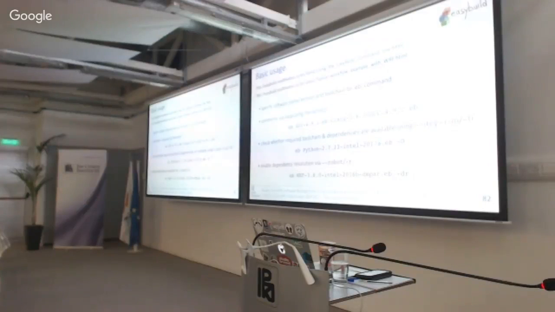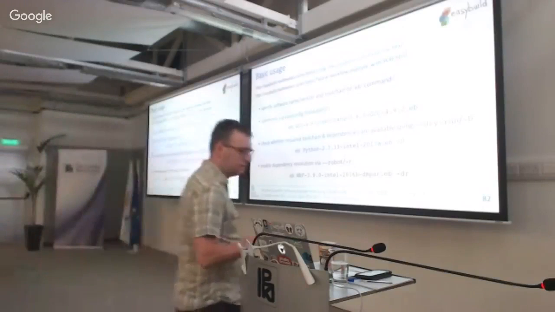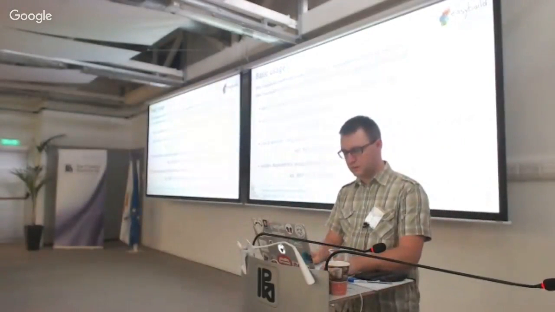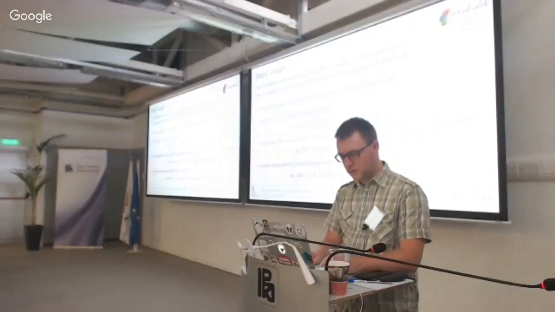So for dry run, it's going to give you a list of things that will be installed for this particular Python version and this toolchain. So this is the toolchain part. Intel 2018a is basically a collection of Intel compilers, MPI and MKL, the latest revision we have, and this is the Python version. Maybe I can give you a short demo on what that spits out. Let's see.